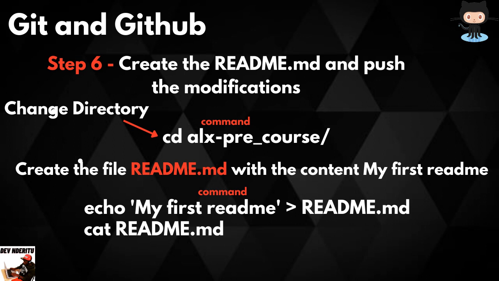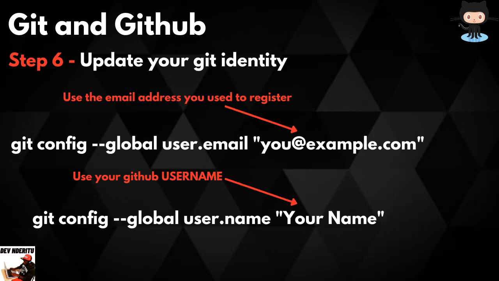So for you to be able to communicate through your GitHub account from Git, the application in the web terminal, you have to configure it so that you have the email address that you use to register your GitHub account and your username. The username is the username that is on your GitHub account. So don't confuse name and username. Username is what appears below the name, so you put it there.